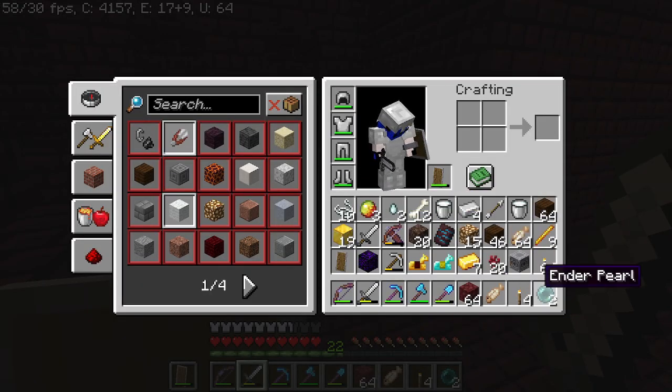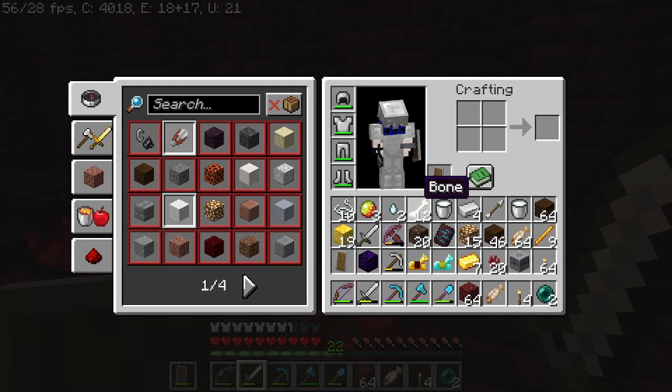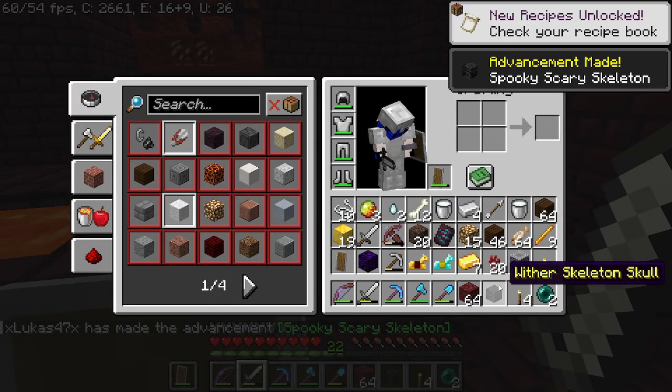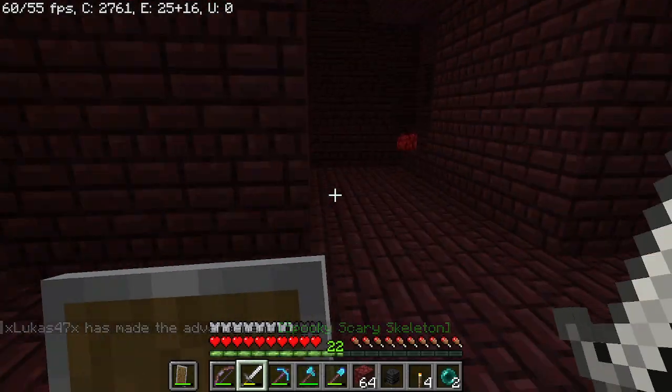Look. What can I throw? What can I throw? Yes. So this is a wither skeleton skull. This right here, you need 3 of these to summon the wither.